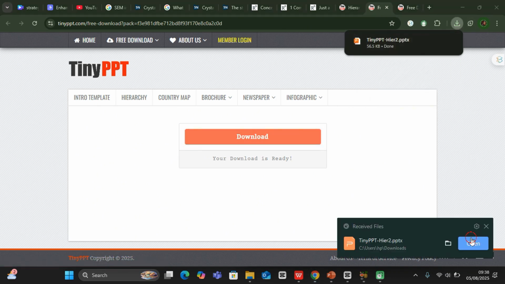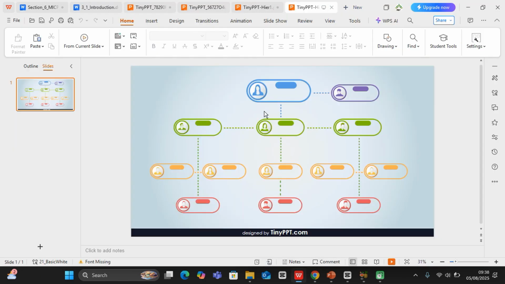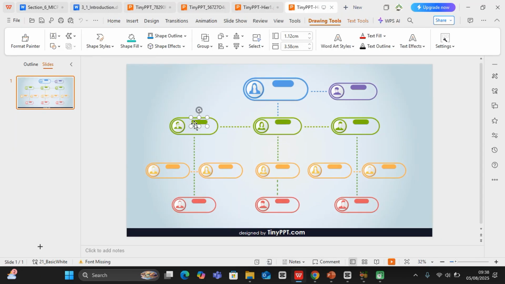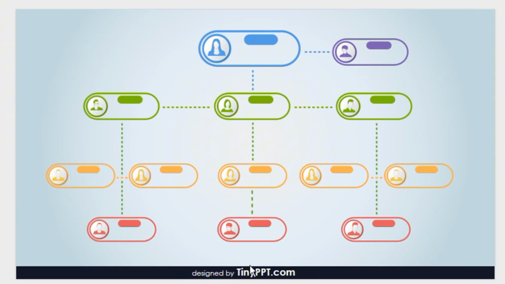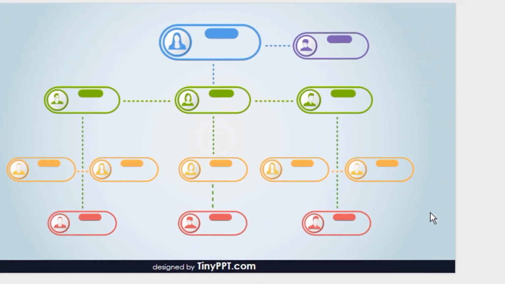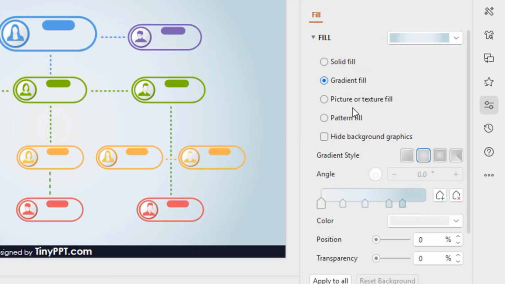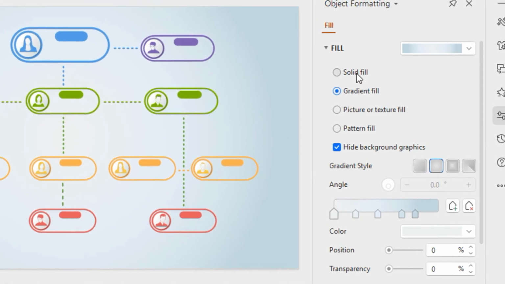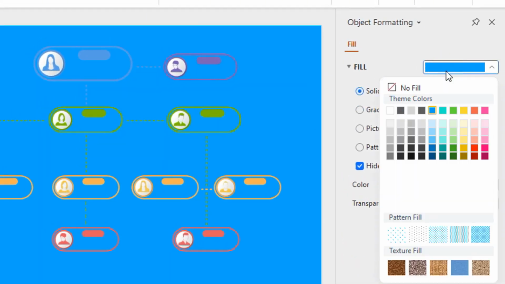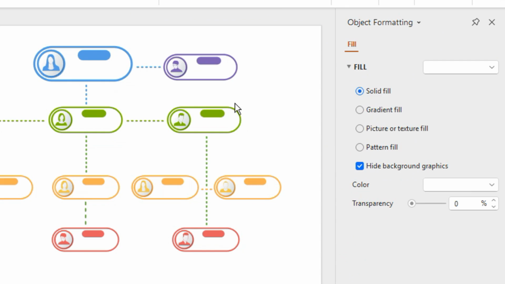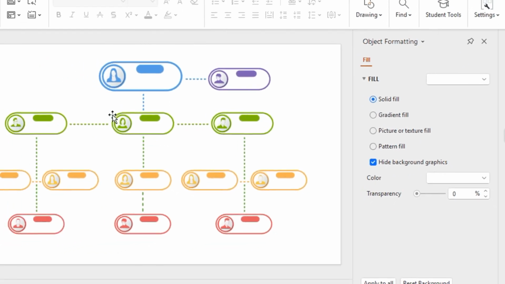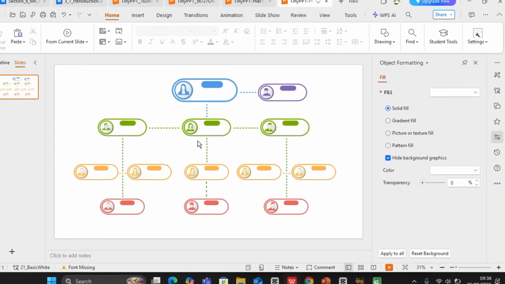As you can see, we can open this, and you'll be able to customize this and add in different things. You can remove this TinyPPT logo by just selecting it, right clicking anywhere and saying background, then coming to background and going to hide background effects, and this is gone. You can go to solid and probably change the coloration of that section. I think you can start editing and adding content, maybe using text boxes, what they're about.